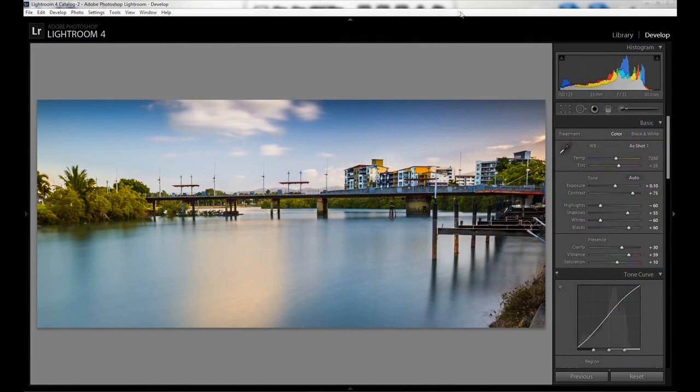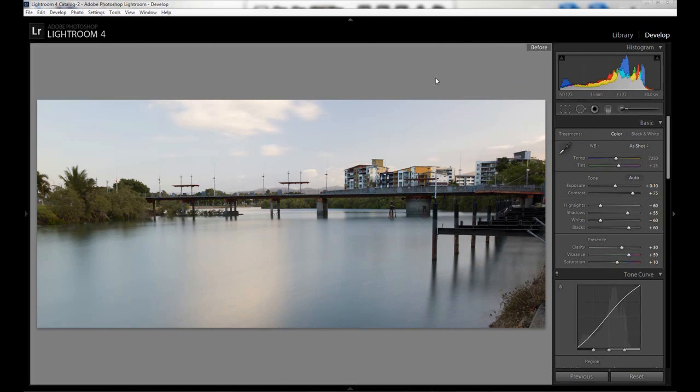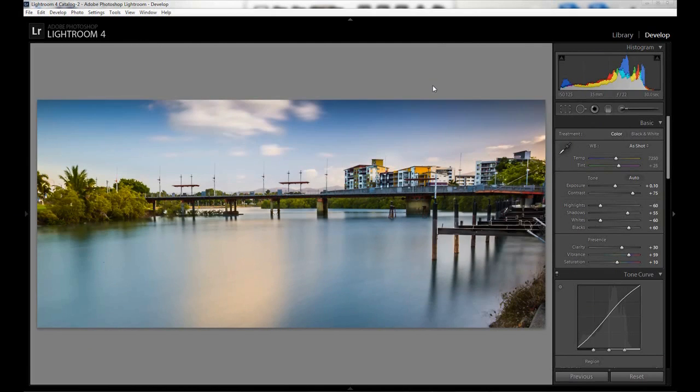Let's take a quick look at the original, so you can see there is a major difference in saturation, clarity, and a lot of toning differences. Like under the bridge here, you can see I've added a bit of an orange tone, and I'm going to be going over some useful techniques like that.